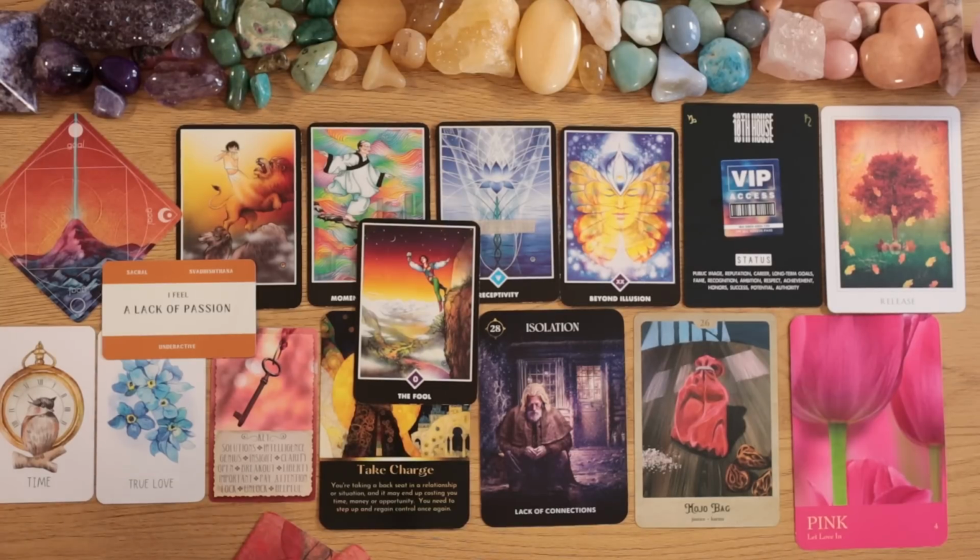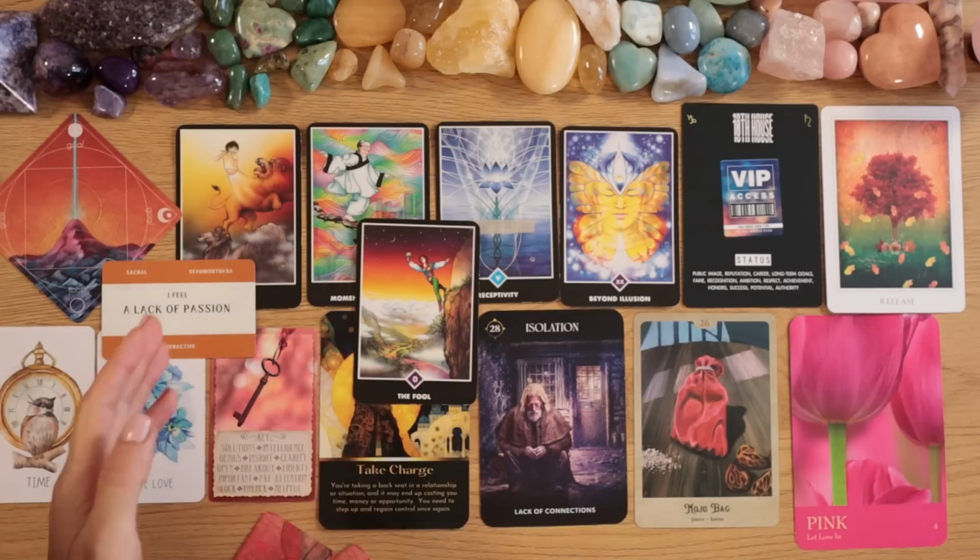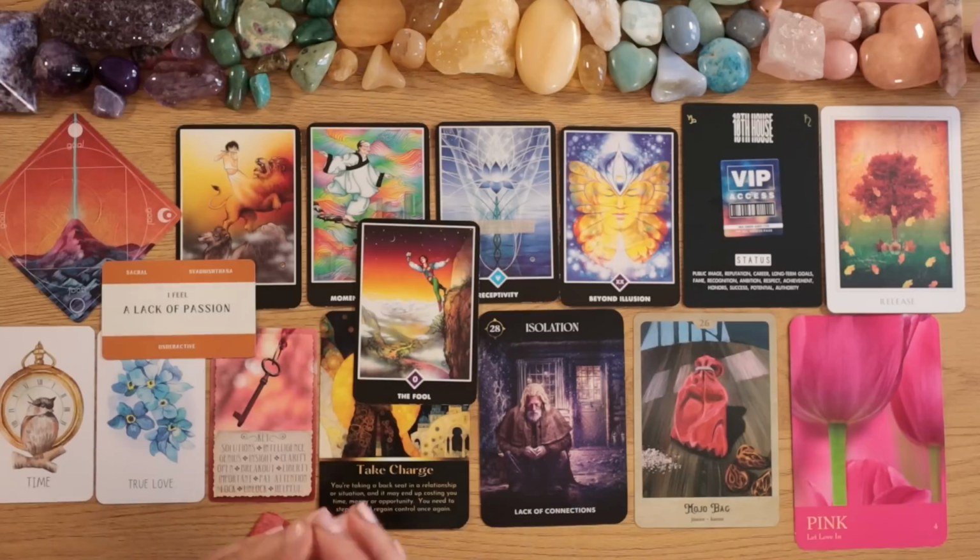Sometimes I joke with my partner and say we should buy outfits that look exactly the same and walk around in them, just for fun, because he also doesn't like to be a complete energetic mess. When you're completely merged with someone, you don't even know what's your own feelings and thoughts and what's the other one's. It just becomes a mess.